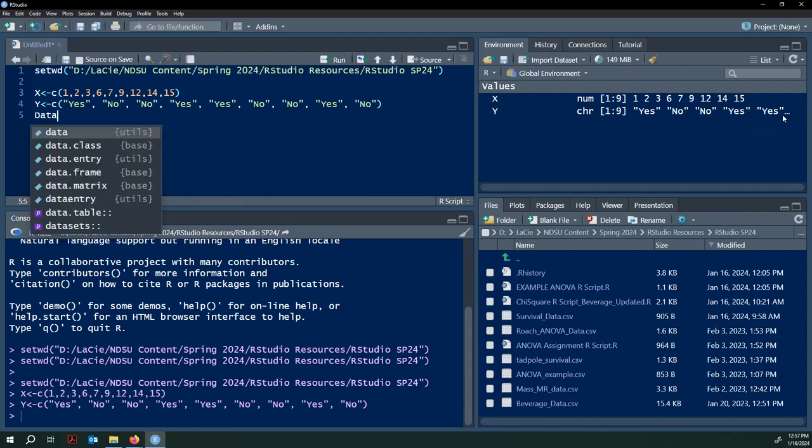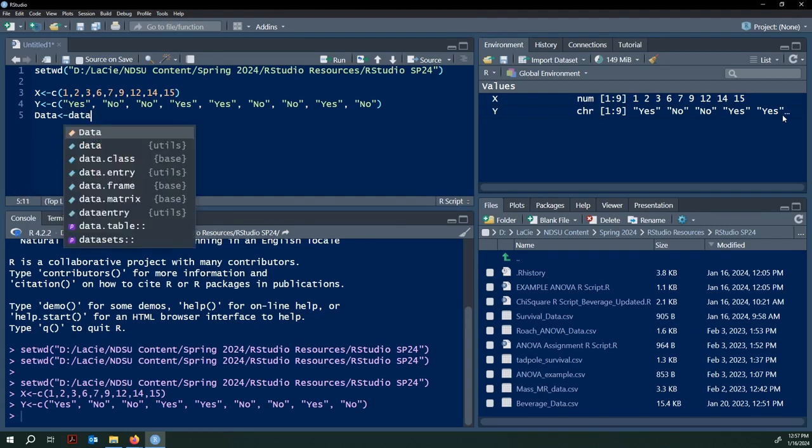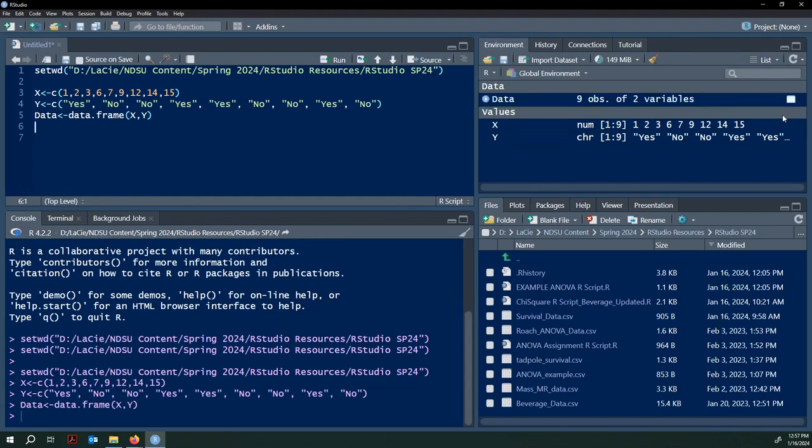So I'm going to create an object called data, and then I'm going to do data.frame, and then give it x and y. And now I've got this little blue circle with a white triangle in it called data. So I've created a data frame with 9 observations of 2 variables.